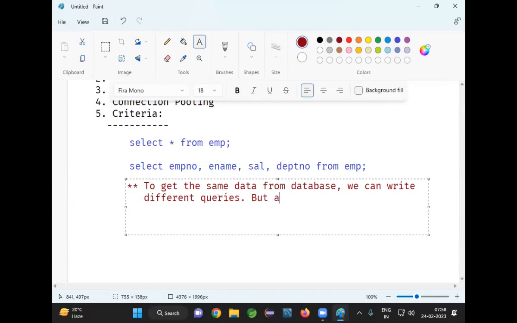To get the same data from the database, we can have different queries. But a query which returns the data fast is important.